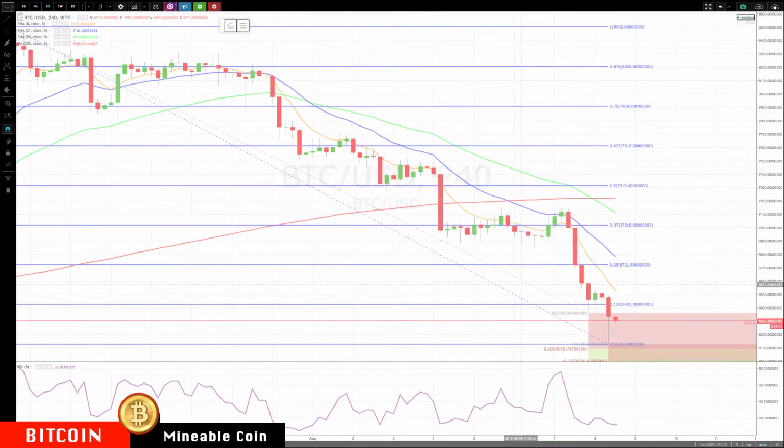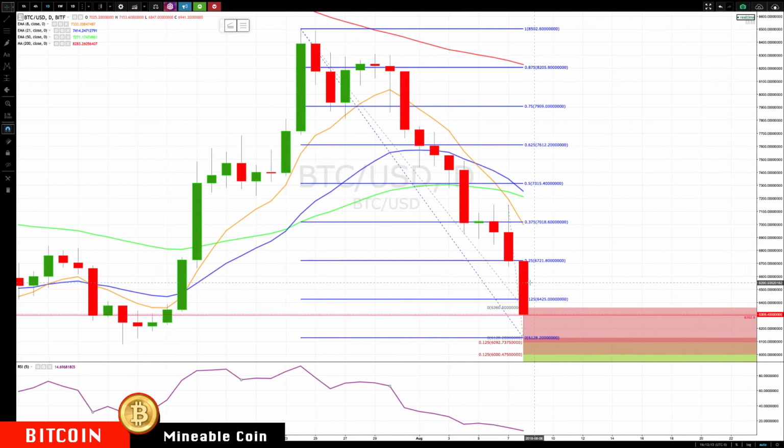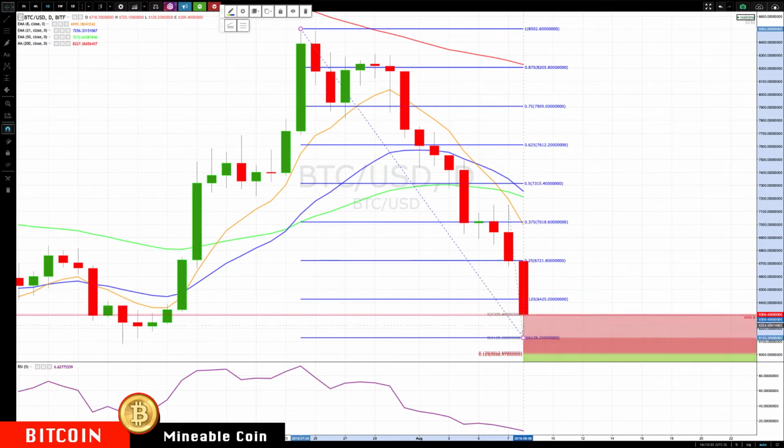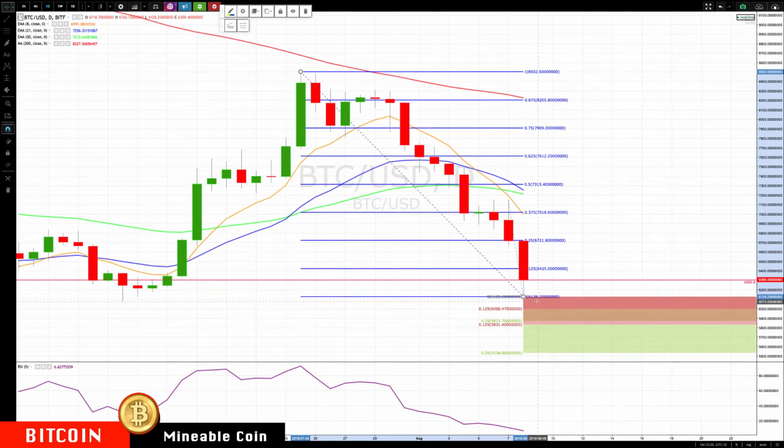Let's now switch over to the daily chart and see where we are. This one needs to come down. I'm moving all my levels down to the next major area so we can look for the big levels, since it looks like we're going to get at least a nice pause here. So next minor comes in at 6,000. Then we have the cluster 58.31 to 58.72, so don't ignore that. Then 55.34 to the downside.